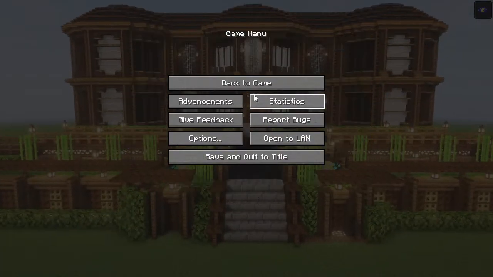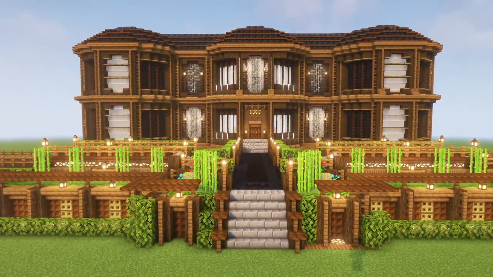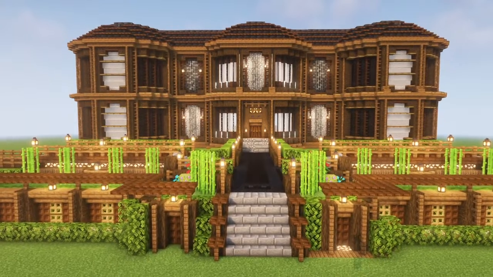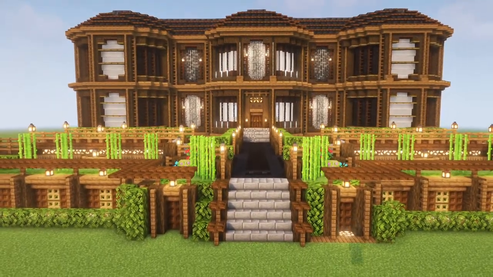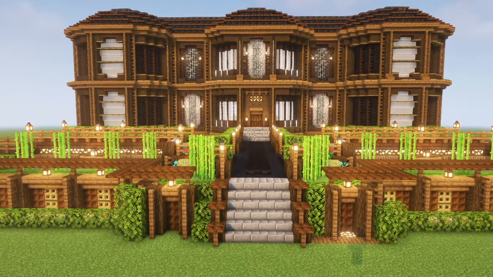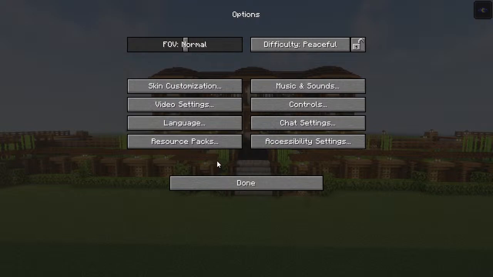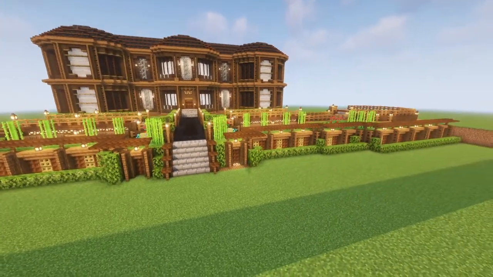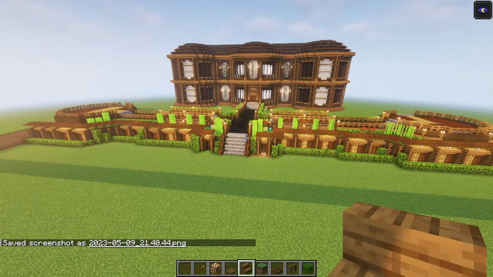I really like this view. Okay, maybe a little bit more in. Here we go. We got the screenshot. Okay, now we got the basics.